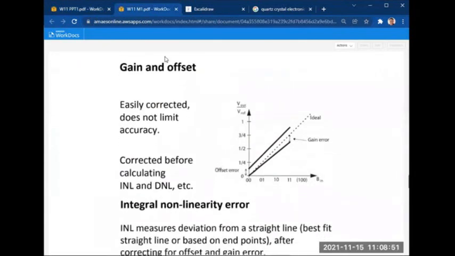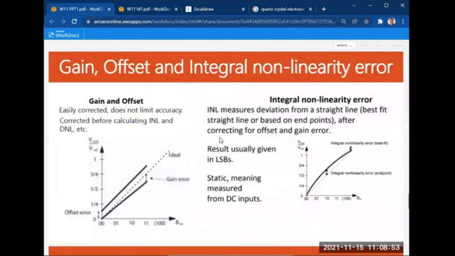Okay, so this has the same explanation. This is the ideal, for example, this is the ideal value that we are going for. And then this is the actual gain that we are having. So there will be an offset between the ideal gain and the actual gain. So the offset is the error.